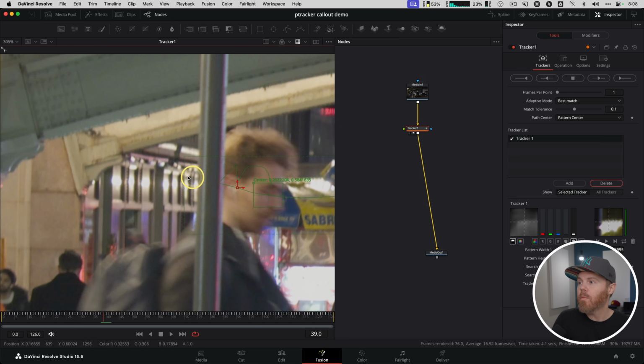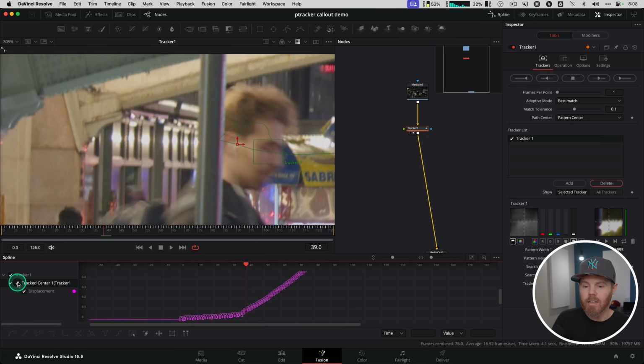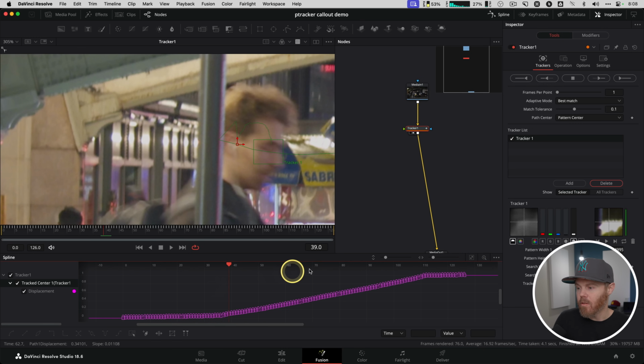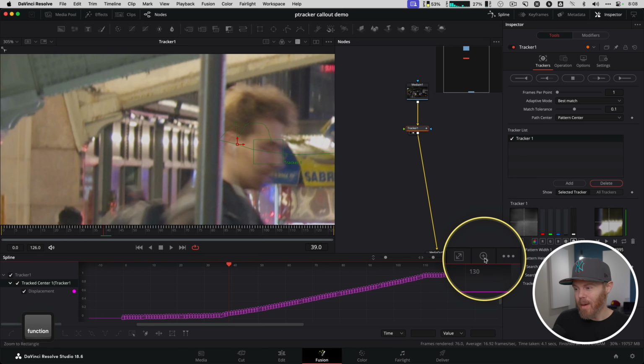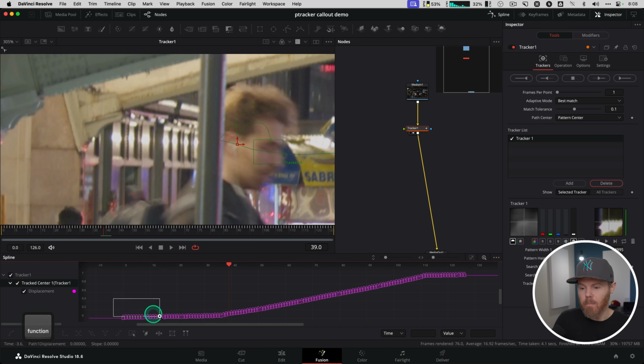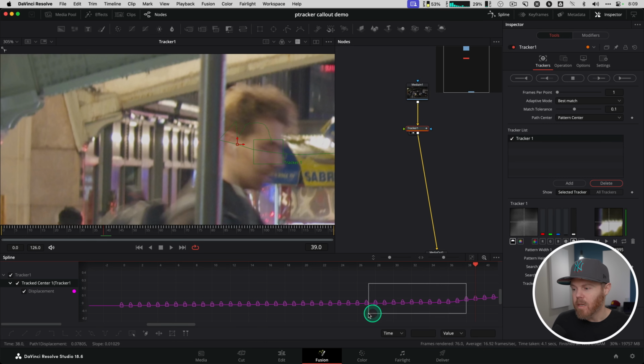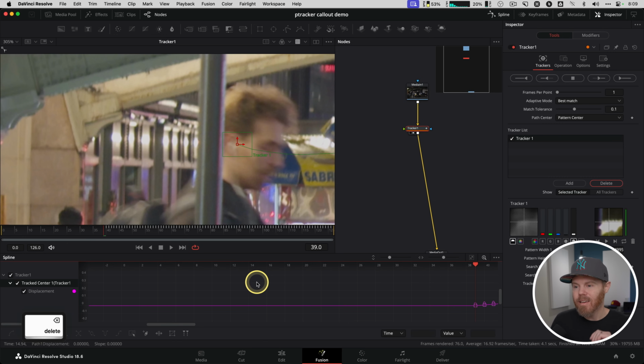To do that, you can open up the spline editor up here and turn this on down here. And you can see all of the tracking data marks that have been made. To delete just the section we want, if you don't see everything, you can hit this, which is a zoom to fit sort of deal. And then you also have the magnifying glass, so you can marquee select to get a view that fits in your window. We're going to select all the bad tracking data, which is from here on to the left. You can see those are selected, hit the delete key and those are gone.